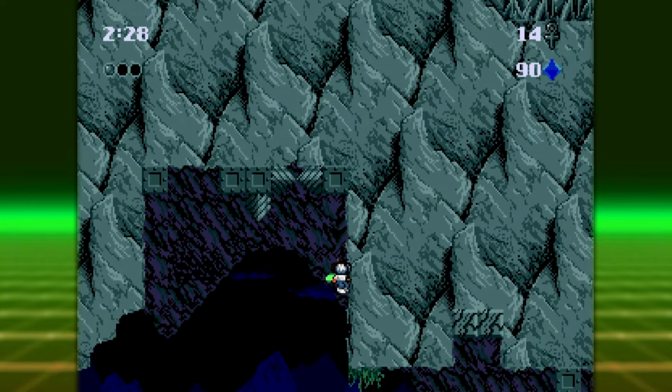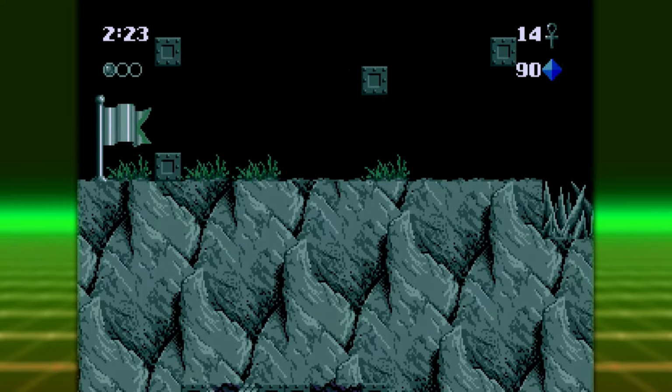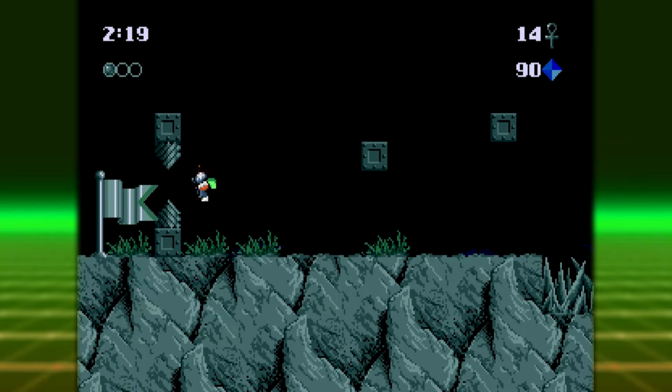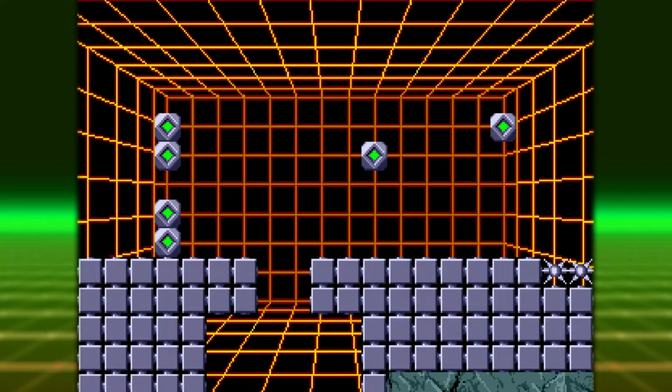We can time jumping up and wall kicking past these drill blocks when they're not sticking out, then fumble our way around inside the wall to climb up and out the other side. There's a hailstorm about to kick in, but the flag is only a short hop away from where we're standing. Another level down for Micromax.